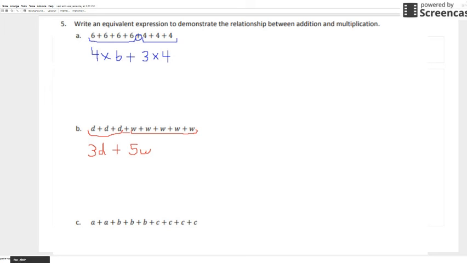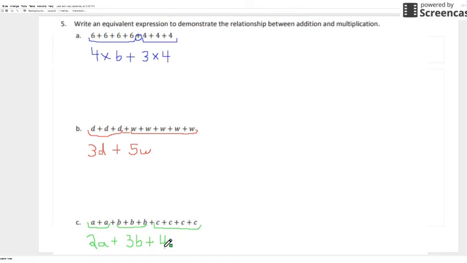All right, welcome back. Hopefully you gave this a try on your own. Let's go ahead and look at this. So here I have 2 groups of A, so hopefully you have 2A. I like to write each of them individually and then just put the addition signs between them. So this is 3 groups of B. Of course, you can do it as you go. I could just simply say, okay, these are different, so I add them. And then our last group, I'm going to add the last group to it. You could just go through it like that if you want to. That's fine. And of course, this is 4 groups of C.